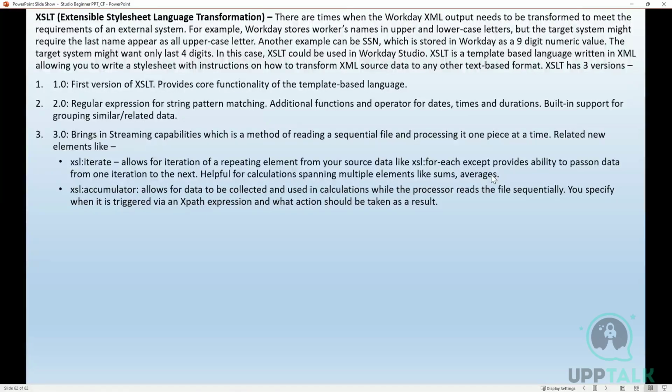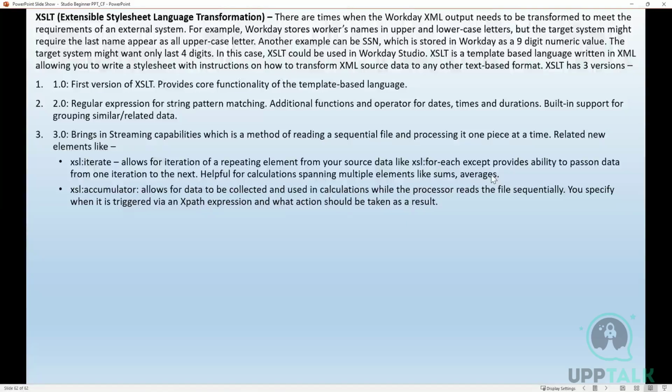But XSLT 3.0 provides the streaming capabilities, which basically helps Studio to use the XML messages sequentially. Instead of loading the entire data set into the memory, it loads sequentially, and you can use different elements like XSL iterate, basically a kind of a for loop, and iterate through each and every node.